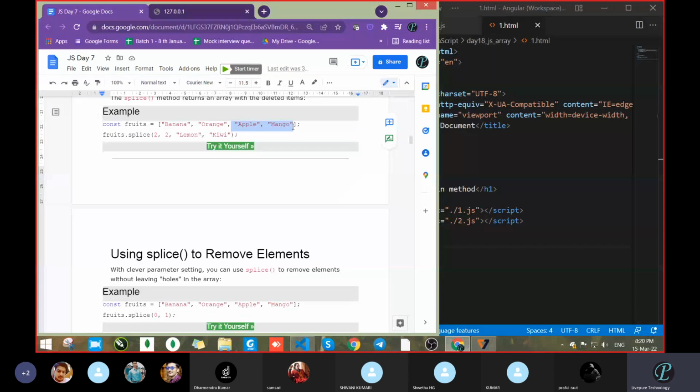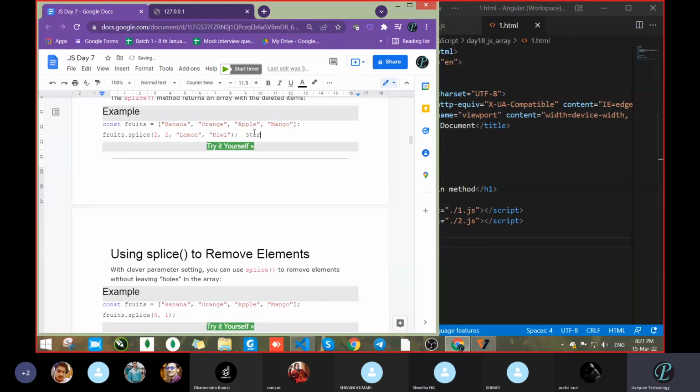So it will remove two data, apple and mango, and it will add lemon and kiwi in that place. Only apple or both? Both will be removed, sir. Apple is the second position, so it will start from the second position.